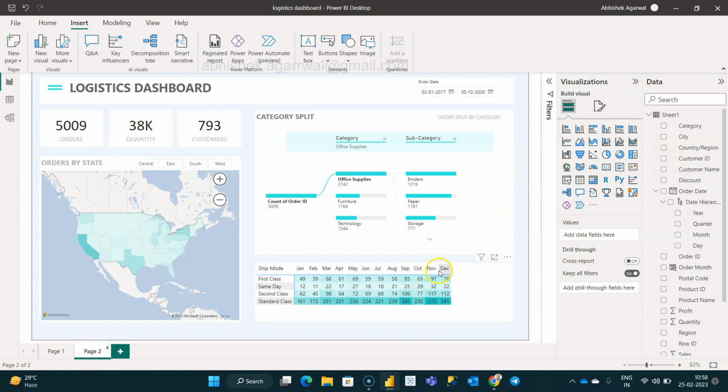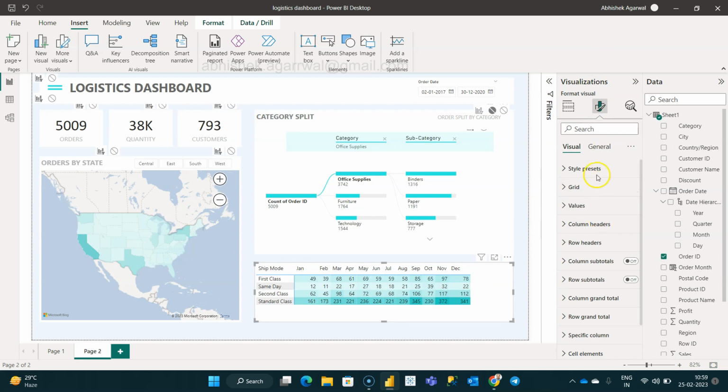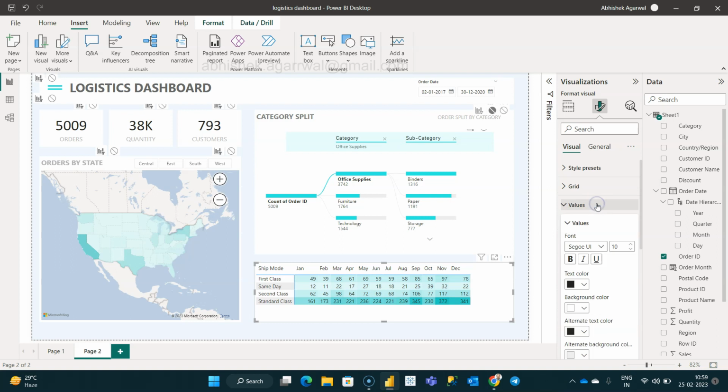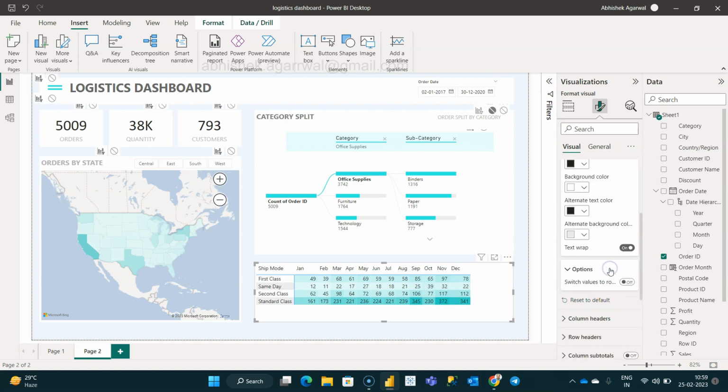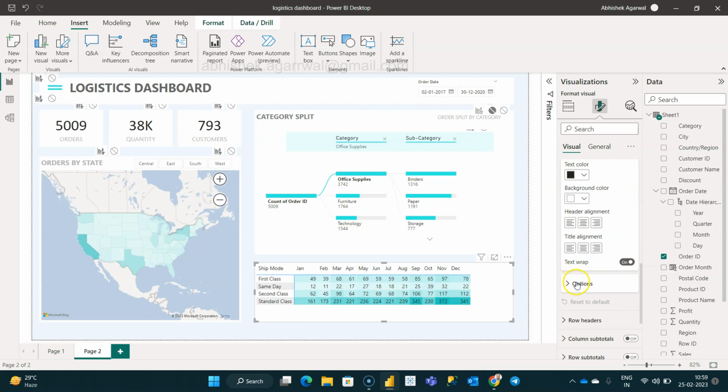Another one which I will probably try to make is like this one. It will be a little bit challenging. I know there is a trick by which you can do that. I can't really remember it right now, because what I tried is I selected this and tried to make it auto width. Generally my recommendation is there should be an option. So we have style, we have grid. I think in the grid also you don't have anything. You have the column headers or row headers, column title, the values, right? I did not see any option which will give us the automatic width.